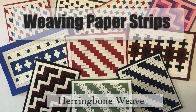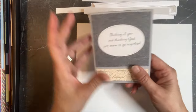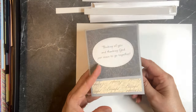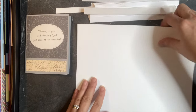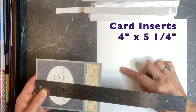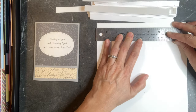In today's video, we're going to weave paper strips to create some backgrounds for the card fronts. When you're making cards, typically with the card base, you just cut the paper in half and you get 2 cards out of it, so you use up the whole sheet. But when it comes to putting the paper inside, you want the card to be 4 inches wide, card length 5.5, you want 5 1/4. And what that does is it leaves you with some leftover strips of paper.